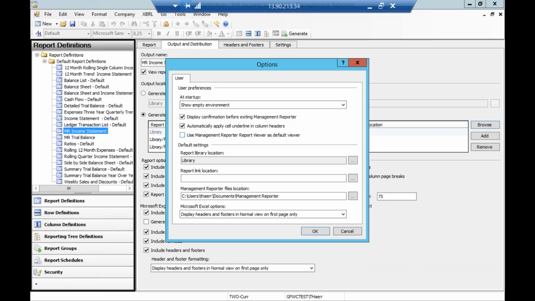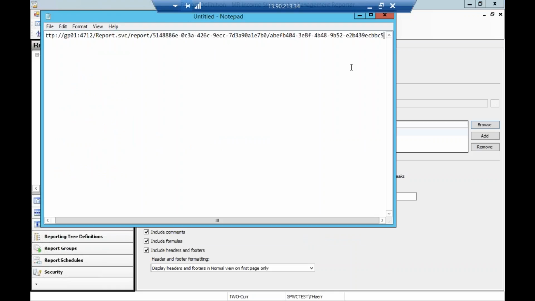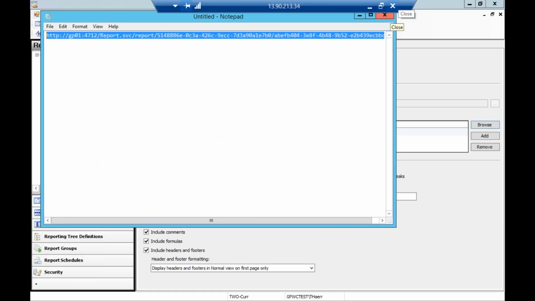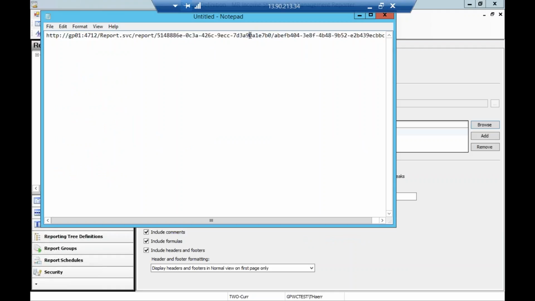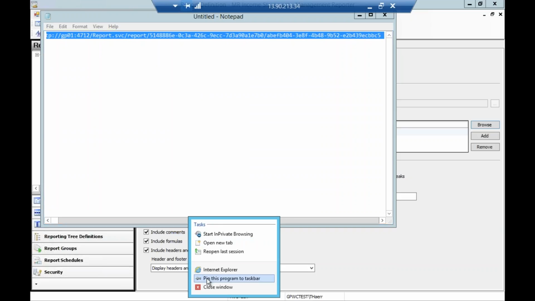So I'm going to go back to where I'm using the Web Viewer. I'm going to open up this, and it's not going to let me. So I'm going to copy and paste it into my Web Viewer.